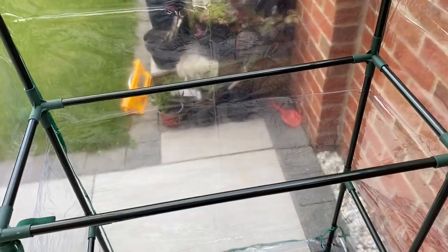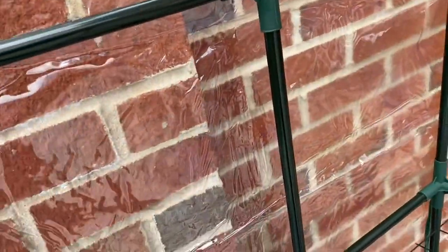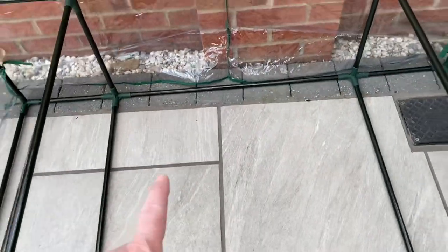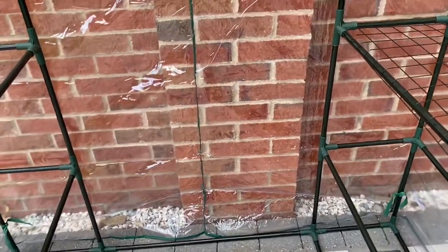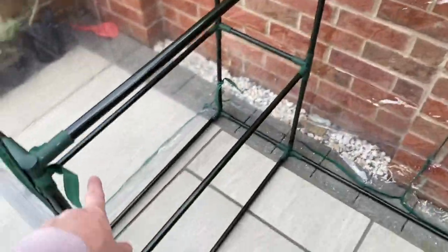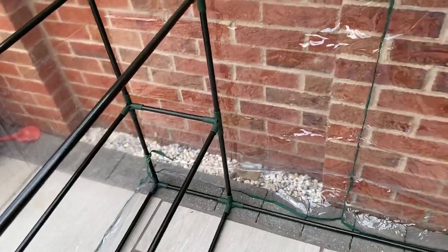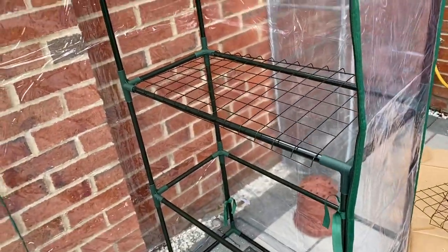There's plenty of room in here. I'm not the daintiest of women, but there's definitely plenty of space in here. You could probably even have a grow bag in the bottom maybe, couldn't you? If you wanted to grow tomatoes on one side, you could just pop the grow bag in the bottom, grow them up there, and then have this side for seeds, for your pots and things. I think it's really good.